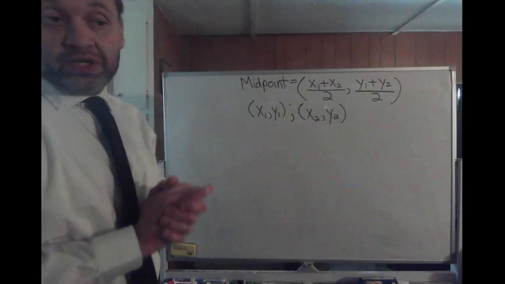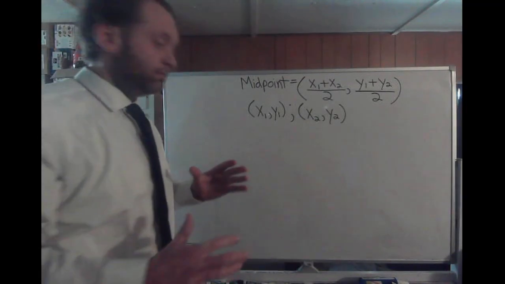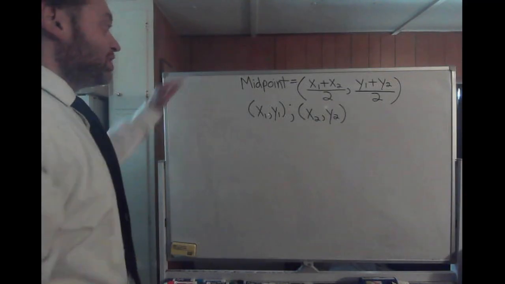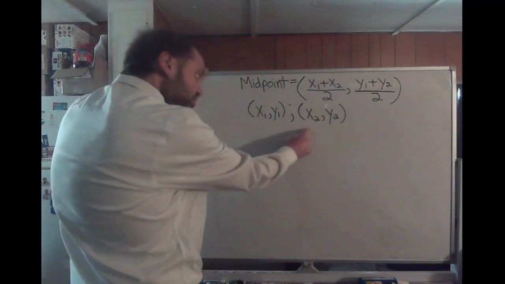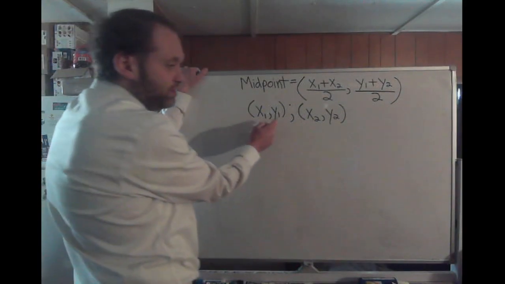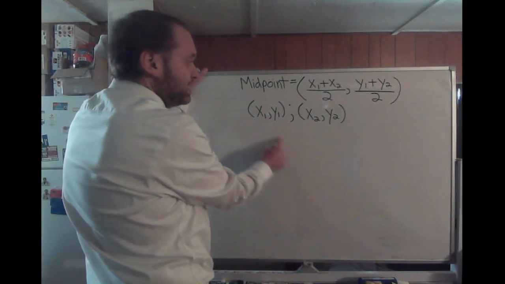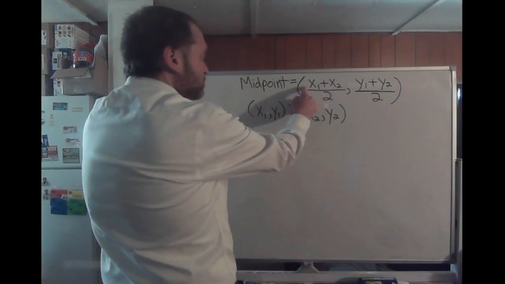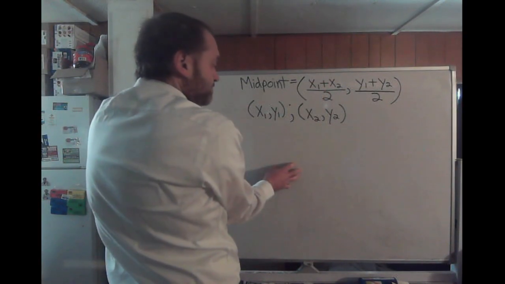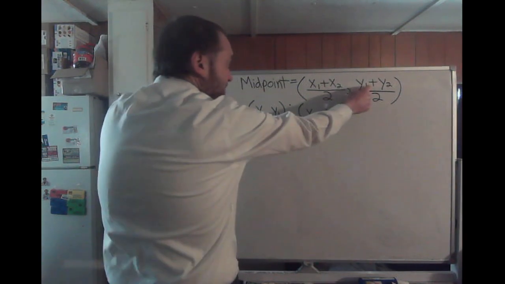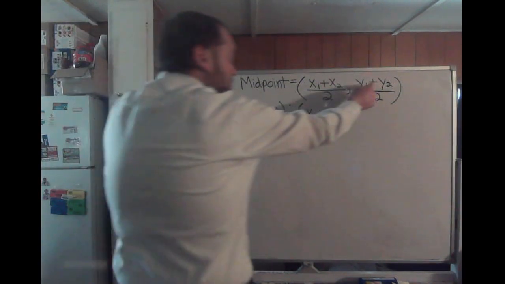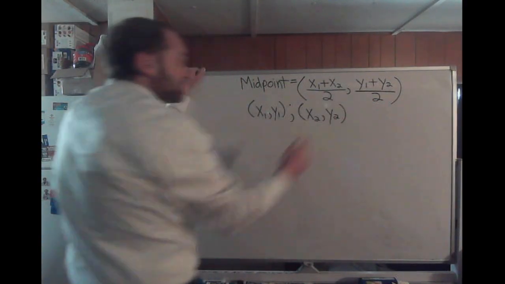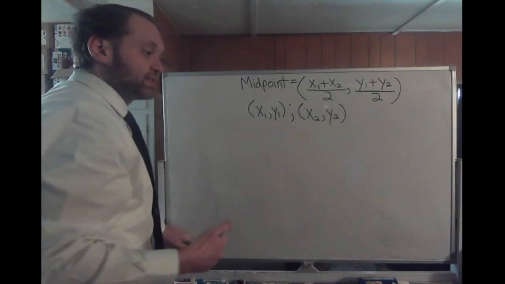So today we are going to talk about the midpoint formula. And the midpoint formula is easy peasy lemon squeezy. All you do to find the midpoint between 2 points, some arbitrary ordered pairs, x1, y1 and x2, y2, is add the first x coordinate plus the second x coordinate and divide it by 2, and then you do the same for the y coordinates. Add the first y coordinate and the second y coordinate together, divide it by 2, and you'll get the coordinates of your midpoint of the 2 points.